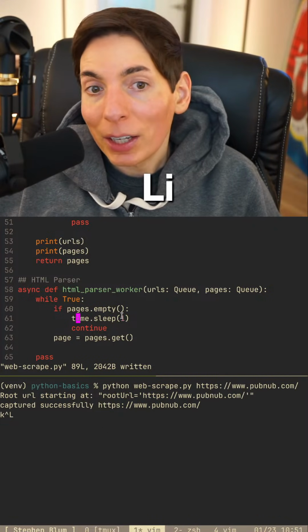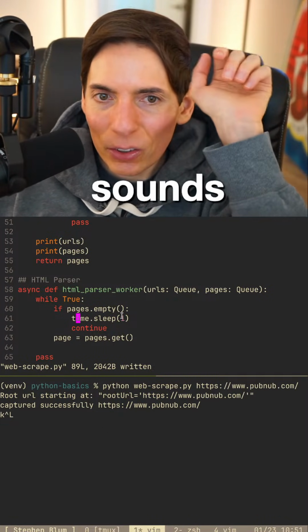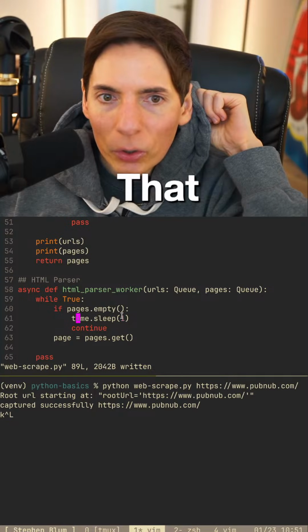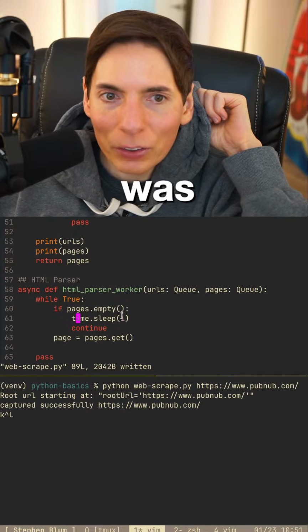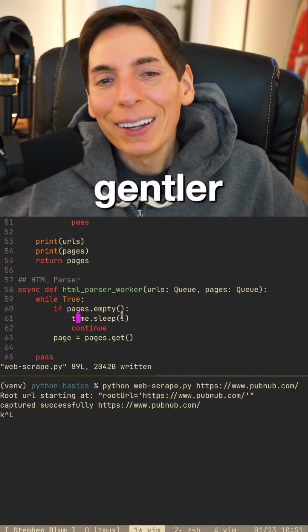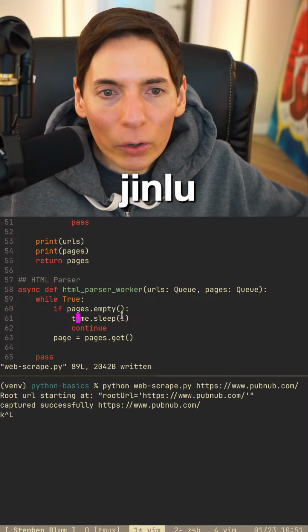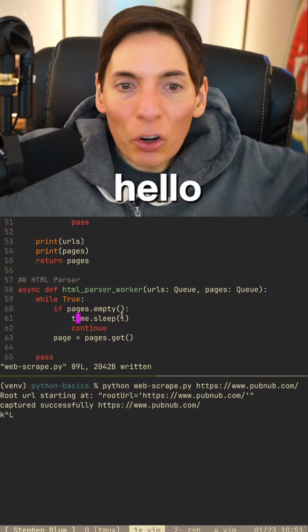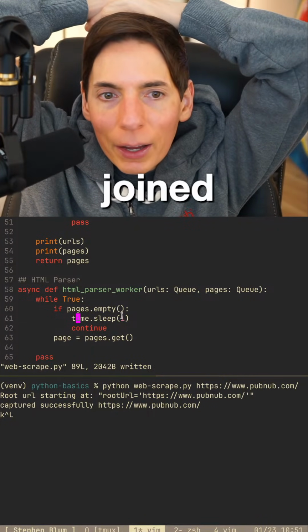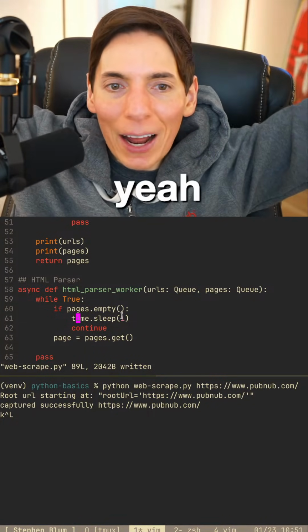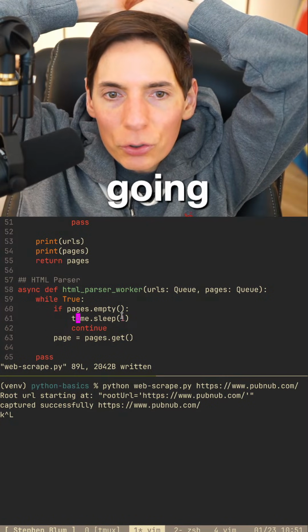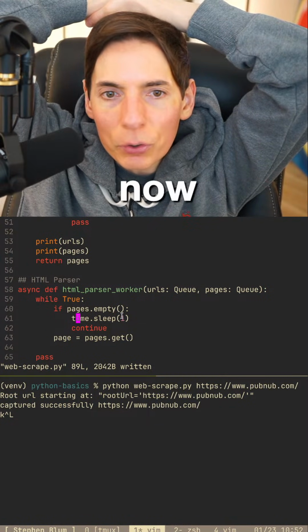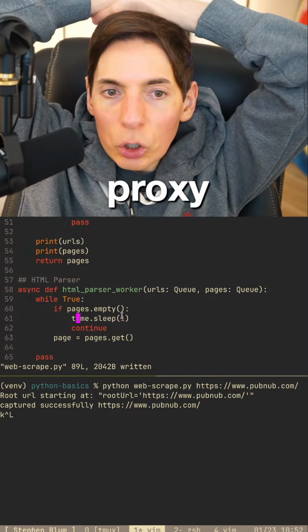Trying to make some text overlaid on top of a picture in GTK. Jinlu, I'm actually kind of curious what you're doing. That sounds pretty neat. You're doing something interesting. I'm still on the same task I was when the stream started. Hey, how's it going there? Mersagen? How do we say your name? Hello. You're a member, Mersagen. Hello. I just joined now in the live session. Yeah, you're here now. How's it going? Very interested about the web scrape. Yes, that's what we're doing. Tell me more about what we're doing now and if you can use proxy. You could if you wanted to.